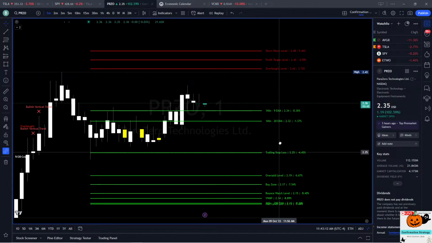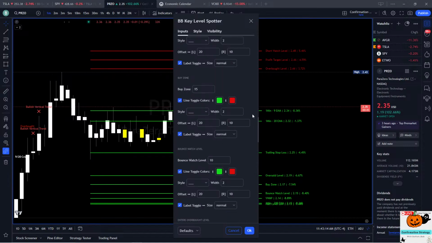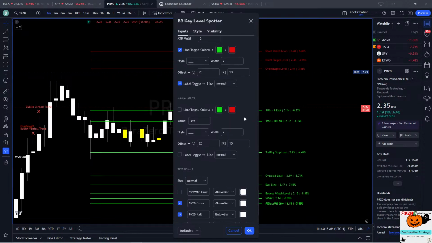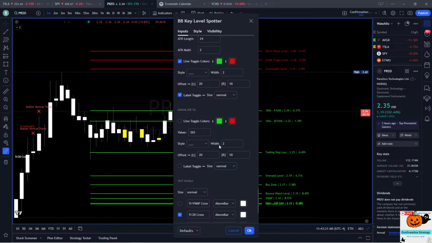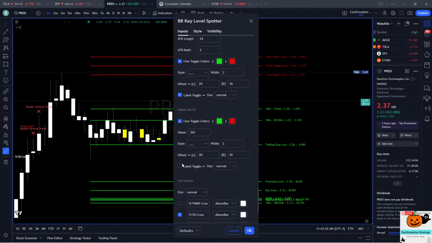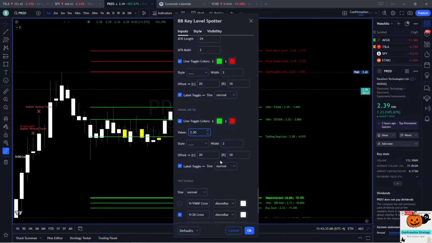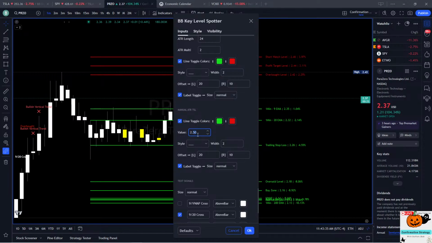Now, I can go into the indicator, into the settings, and I can go all the way down to the bottom, and these are just all settings. I can change the size of the lines, the size of the text, all that good stuff. But here's a manual ATR. So I can click these on, and I can say, okay, I want to get in at 250. Or let's say at the current price now, so say we get in at 230, just below the current price, and hit OK.